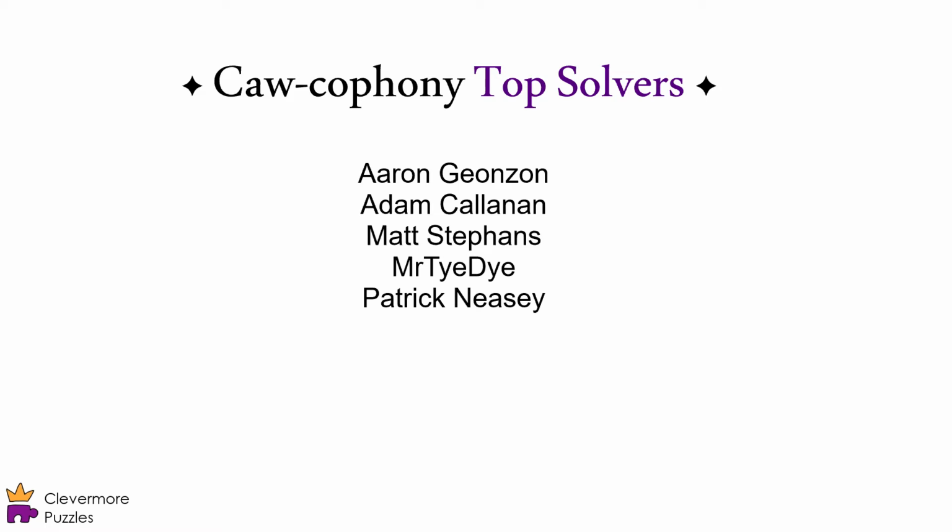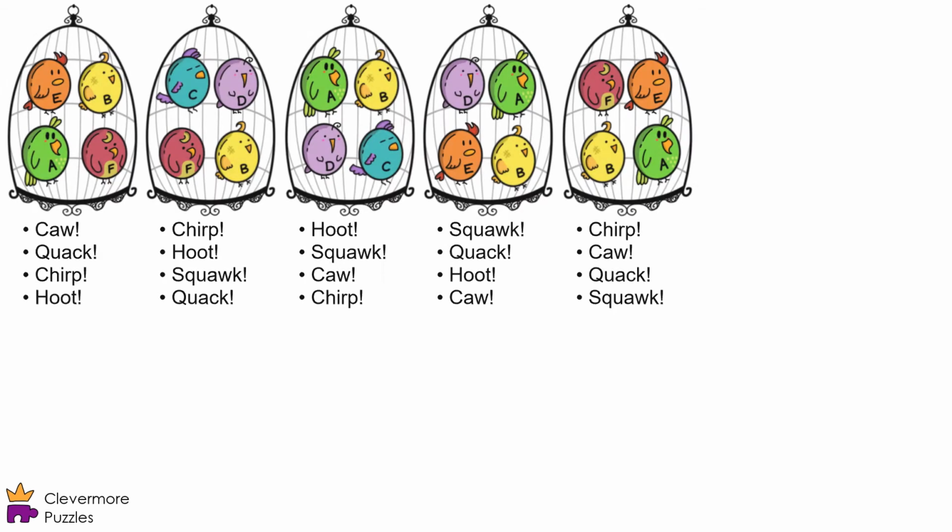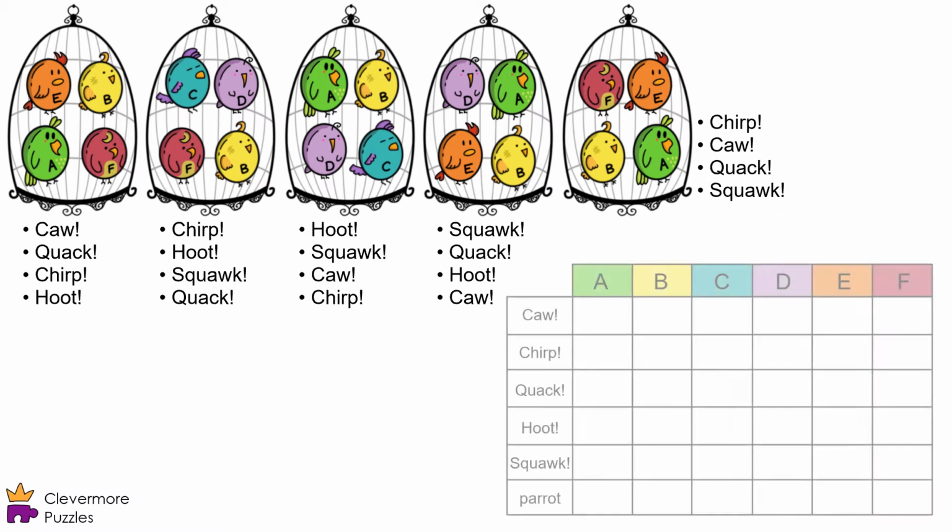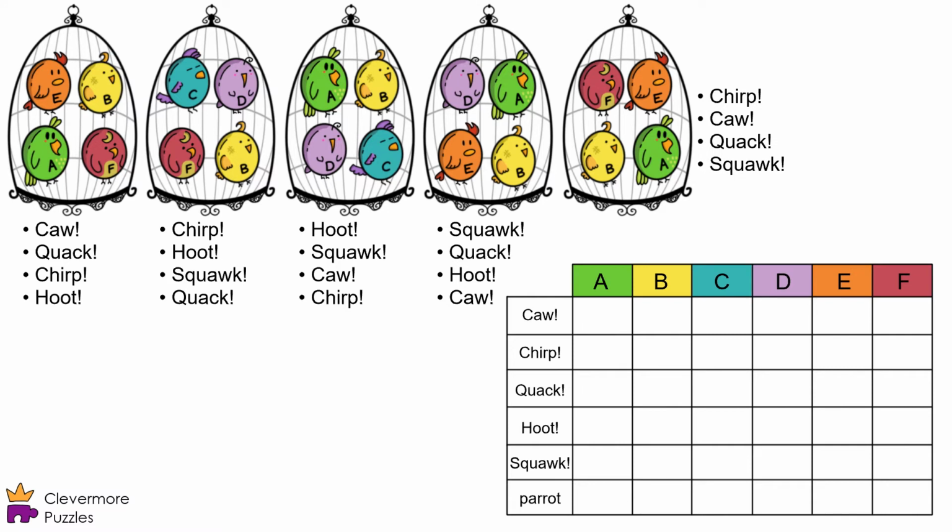Now let's talk about how to find the answer. It can be easy to be intimidated or disoriented at first by the fact that any of the calls could theoretically be from a parrot. Let's use a traditional logic grid for this one. It's not necessary to use one, but it can help us stay organized and confident in our deductions.